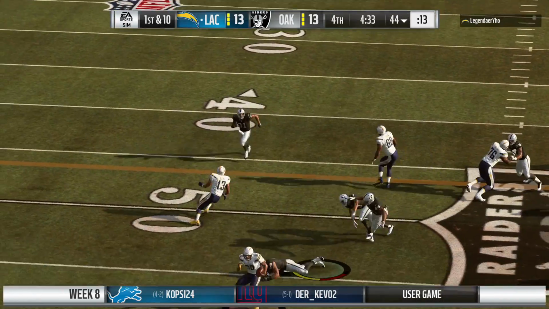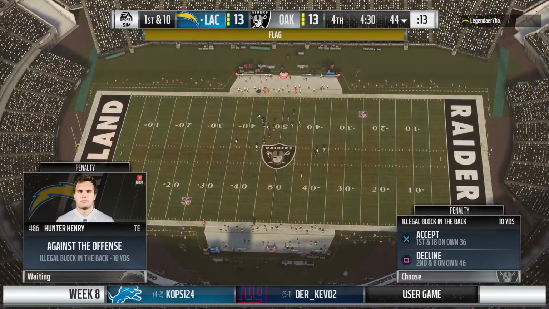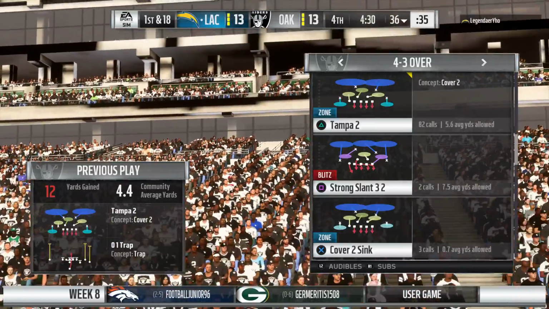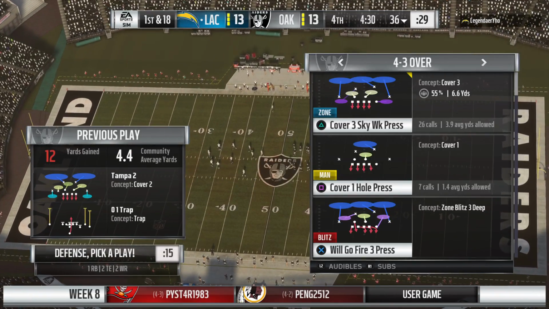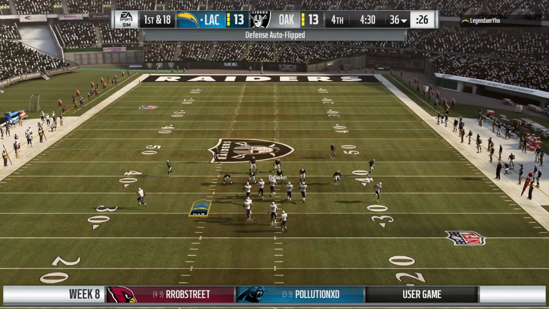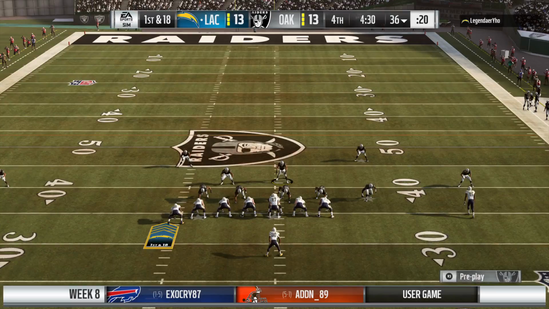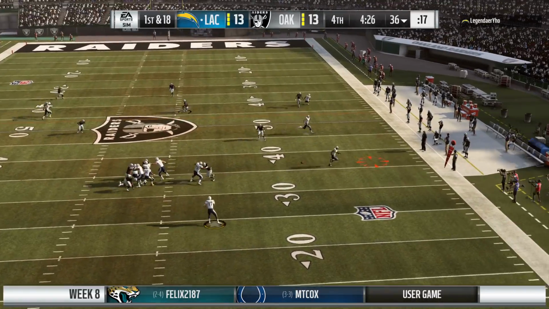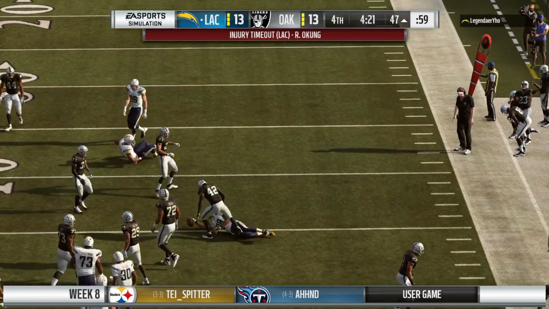Running game working. They'll stick with it on first down. And he's going to have just a couple here with a marker on the field as well. Off the play fake here, Rivers. On the right side, caught by Green. And he'll get it down to the 47 here.